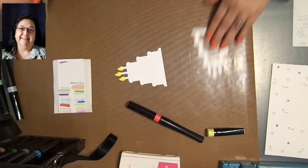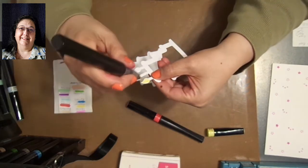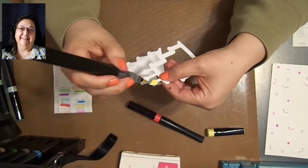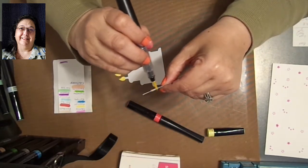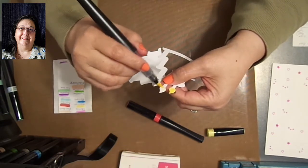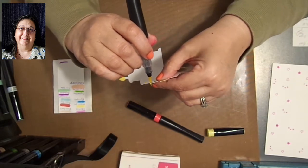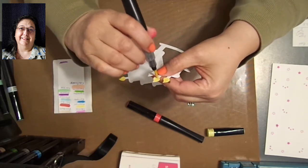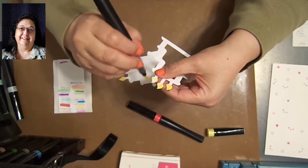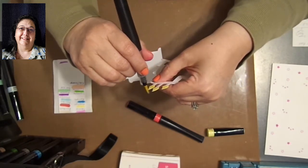Okay, and then I'm going to do the same thing with this one, but I'm not going to be so precise on this. And as you notice, your ink is starting to wear out. You just squeeze it where it says push, and that releases some more ink into the barrel. And again, don't forget the edges, and don't forget your tips, because remember, we're going to line this up, and if we don't get it exactly lined up right, this part will be seen, because once it's gone there with the double-sided adhesive, it is not coming off unless you rip it, and I don't want to do that. Let me give myself another little squeeze. I like to do one squeeze at a time so I don't get too much liquid in my brush, because that has happened several times when I was in a hurry and not paying attention.